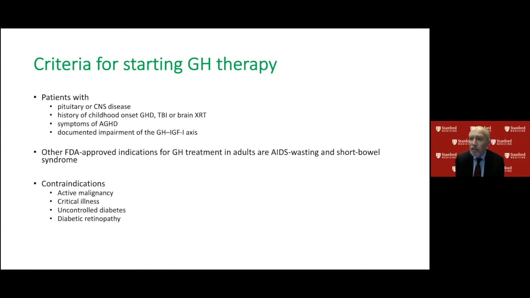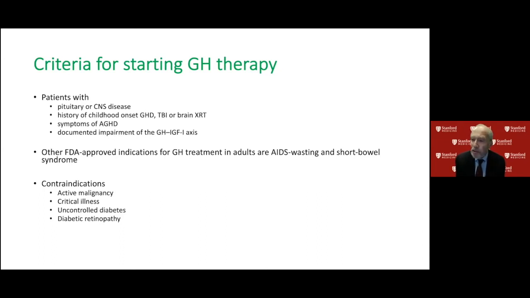The contraindications for growth hormone are active malignancy. This is because there is a worry that growth hormone, as a growth factor, would cause active tumors to grow. And there is some data suggesting that patients with acromegaly and concomitant tumors tend to have worse disease. But in fact, there is no good data to suggest that growth hormone either causes a cancer or causes a cancer that's there to grow. Nonetheless, there is a black box warning, and active malignancy is a contraindication for growth hormone therapy.